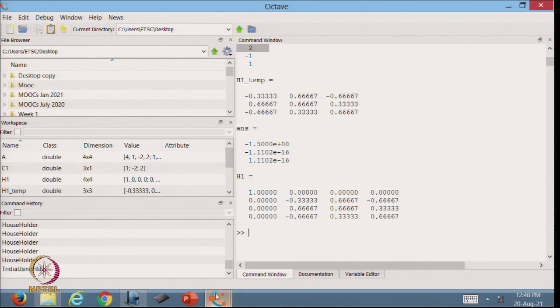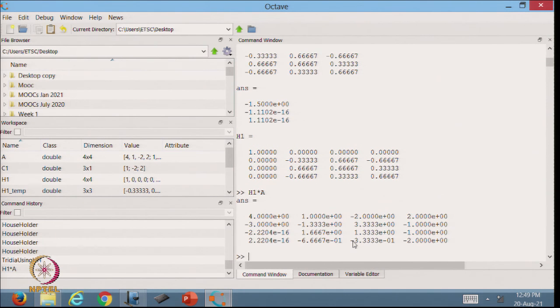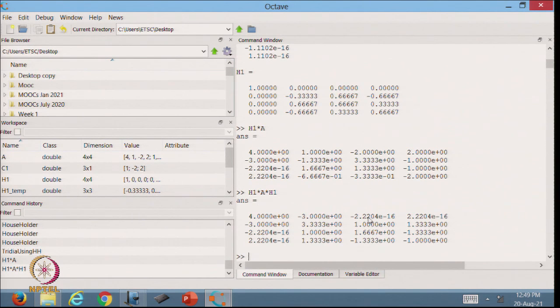So, that is okay. We are able to find this matrix, and now you can also check that H1 star A will be this one. So, now we are getting value 4 here, minus 3, and then 0 0. In the next case we have to make this value 0 only. Okay, so now let us see what is going to happen if I take H1 star A star H1. You see here, this is also becoming 0 and this is also becoming 0. So, now only one step is remaining.